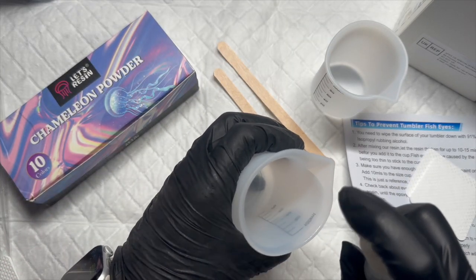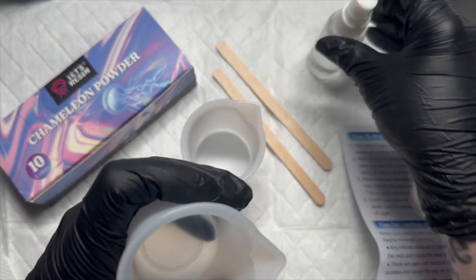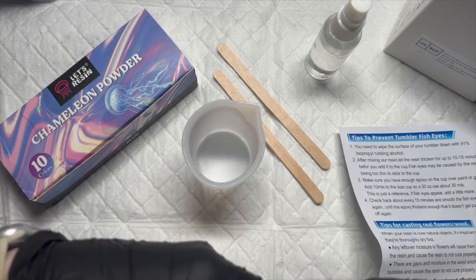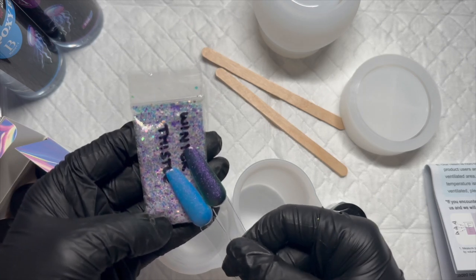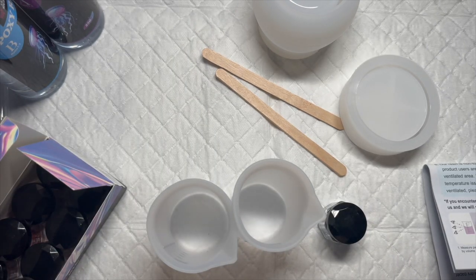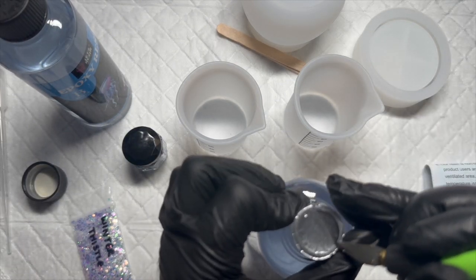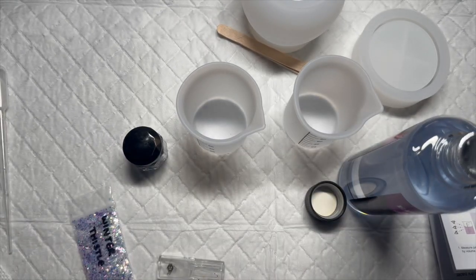I did read. So when you're doing this, it says to wipe the inside of the tumbler with some rubbing alcohol. So I use isopropyl alcohol, so I just sprayed it and then wiped it with a wipe. I'm going to use Winter Thistle glitter from Nail Sugar. That's a discontinued one that I've kept. And I'm also going to use, I think I used the grape chameleon powder for this.